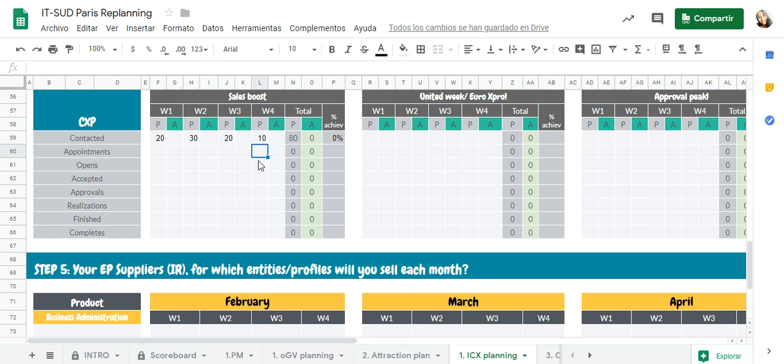So after, you are going to see how many appointments can lead from these 20 contacted. If I told you that to have one appointment you need to contact 10, you maybe can have two appointments from these 20 contacted. Normally the answers come the next week.